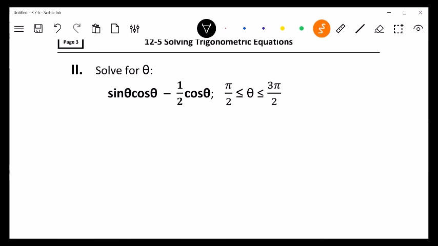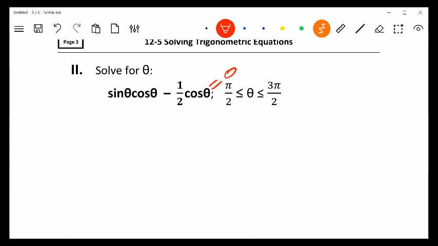Solve for an angle. So sine of theta times cosine of theta minus 1/2 cosine theta. Oh, and then I think something's off. I think that's supposed to be an equal. Take a look. Oh, I forgot to put down that that's supposed to be equal to 0. So let's add that. This is equal to 0 here, right? So that part's not added. Please add that yourself there.